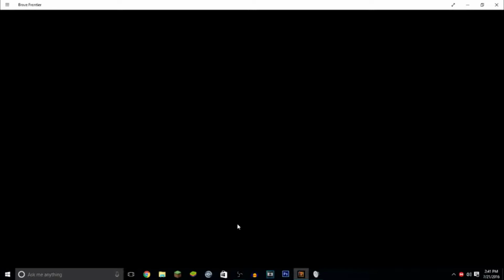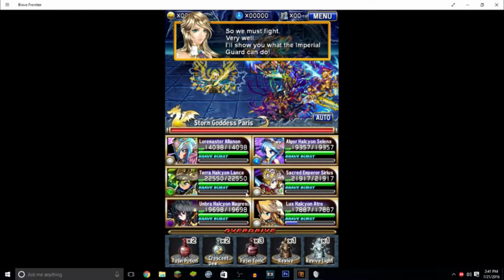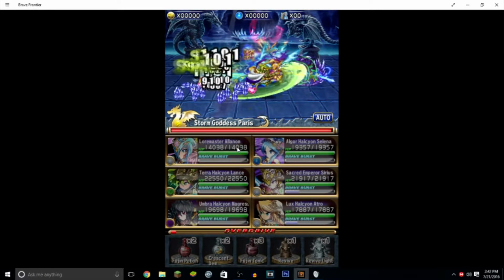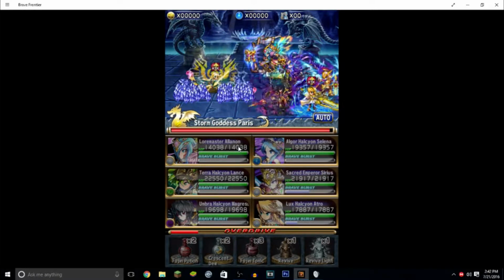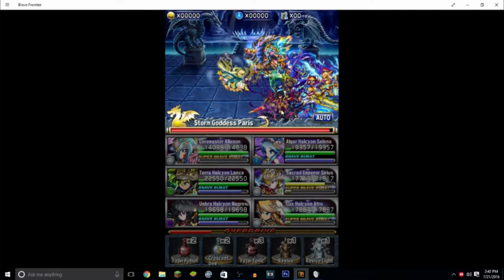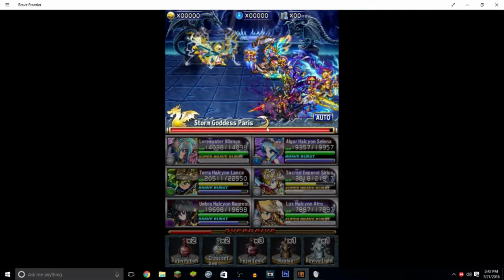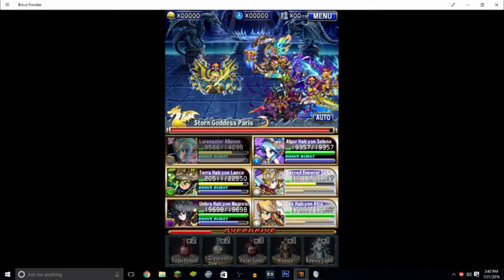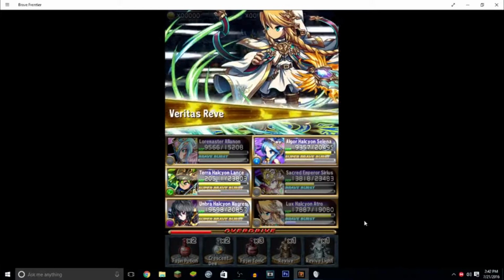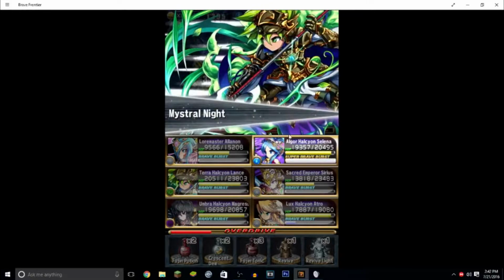I plan to beat it with one team, but I don't think I'm gonna try two teams. Alright, first, you can just normal attack her. And her first marker is at 60% HP. So we gotta get to there first.